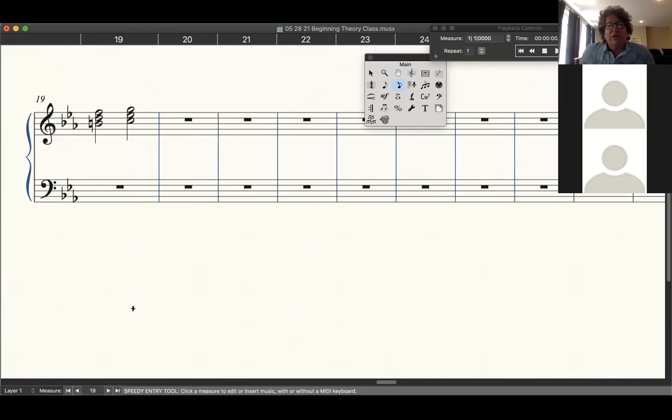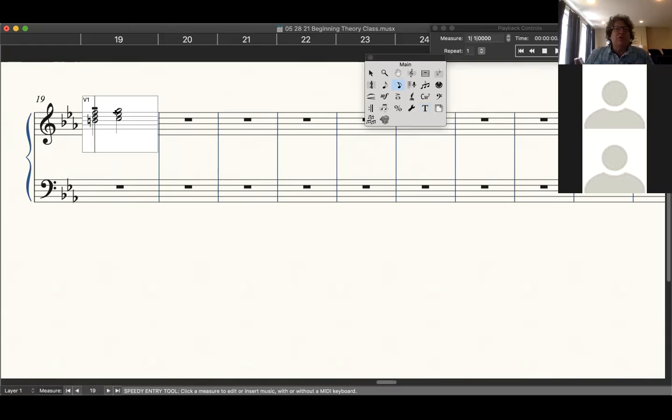While we're here, let me review a confusion with numbers. If I use Roman numerals, it's supposed to be small letters, 7 to 1, minor 1. Roman numerals tell us what degree of the scale a chord is based on. So a leading tone chord is a seven chord, because it's Roman numeral seven, the seventh degree of the scale. So one set of numbers tells us what degree of the scale. Now, if I add a note in this, that's a seventh over the root. So this is now a seventh chord.